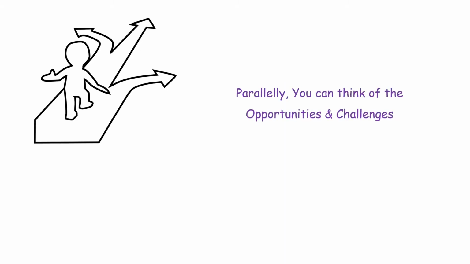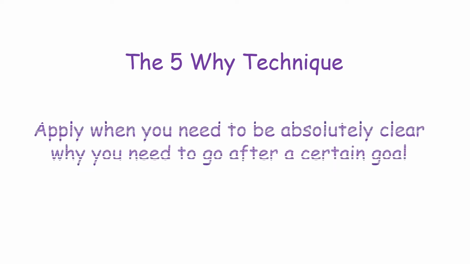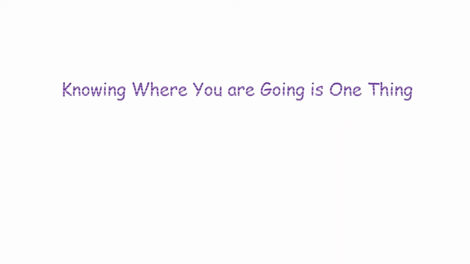While writing your goals, parallelly you can think of the opportunities and challenges associated with them. This would help you plan beforehand for any obstacles or roadblocks that you might face down the line. The 5 why technique. You can also club your goal setting practice with the 5 why technique. You should do this when you need to be absolutely clear why you need to go after a certain goal.